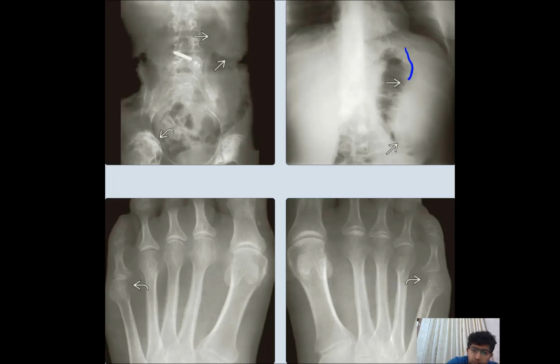Again, there is one more patient, with an abdominal X-ray showing splenomegaly. On bilateral foot X-ray, we can see erosive changes with reduction in the joint space and destruction of the cartilage, with bilateral symmetrical involvement of the fifth metatarsophalangeal joint, the classical involvement of the foot in rheumatoid arthritis. Along with the splenomegaly, this is a case of Felty syndrome.